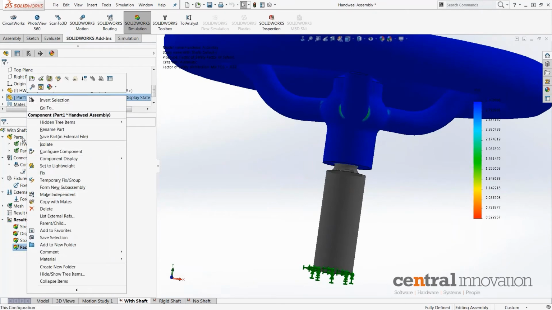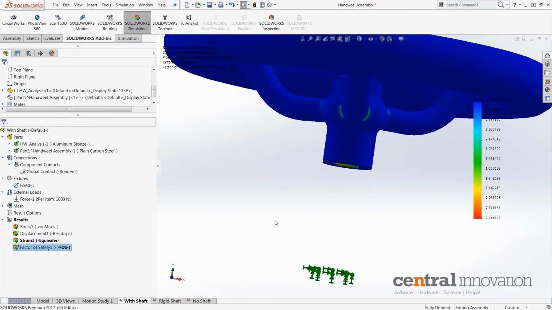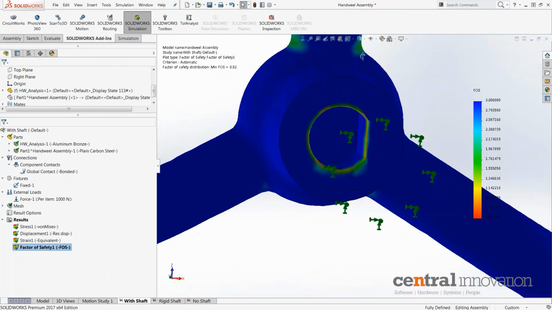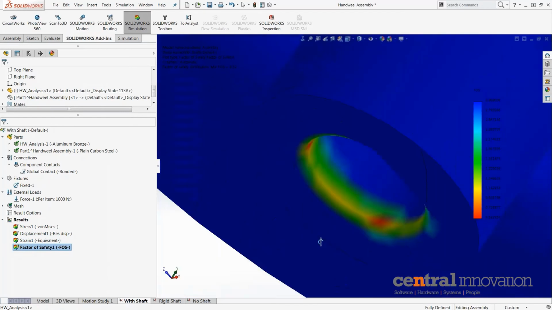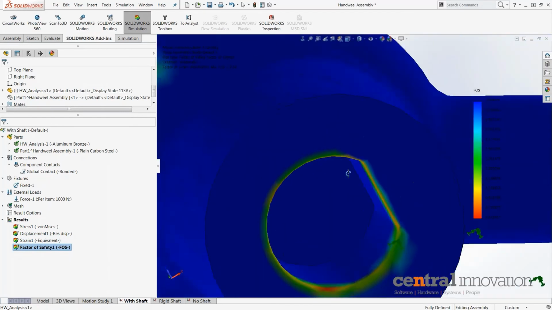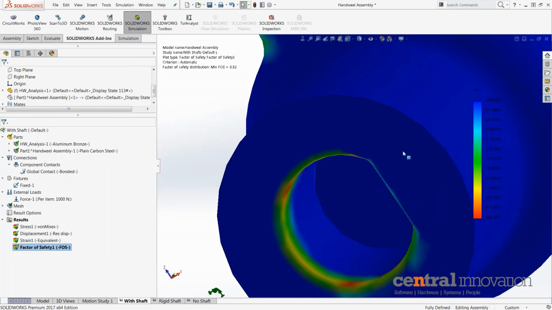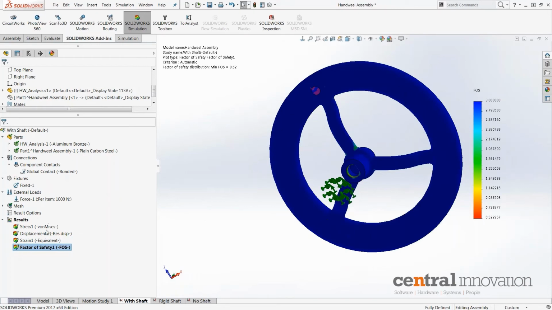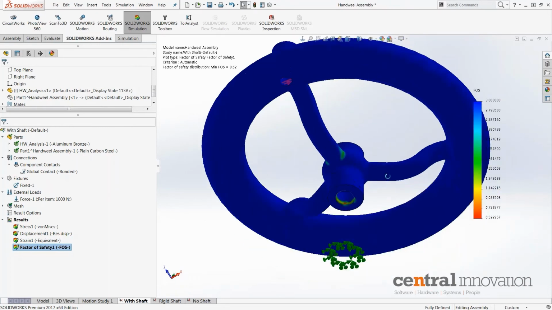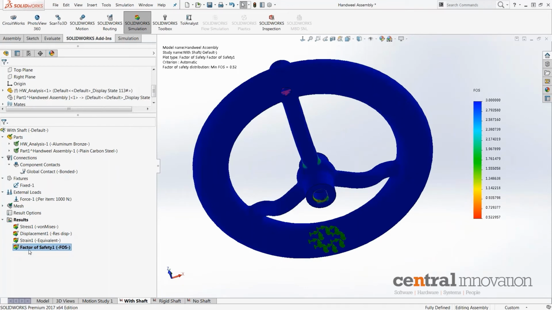Now if I just hide my shaft, and reset the view so that we can see the distribution inside that hand wheel only. So at the moment I'm looking at the factor of safety of only the hand wheel and the stress of the hand wheel as well.